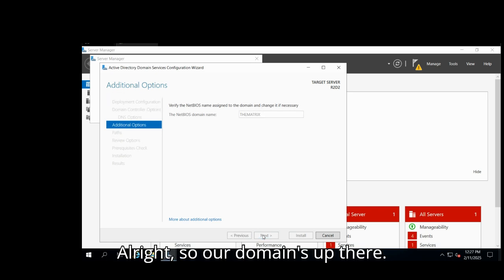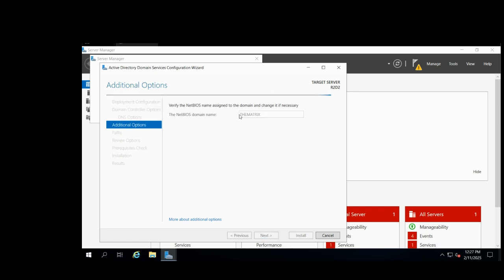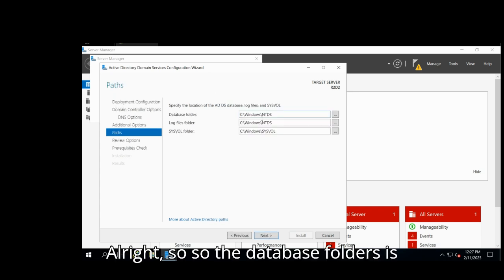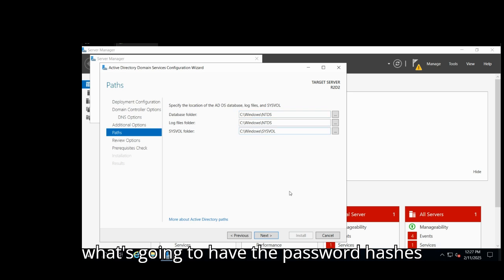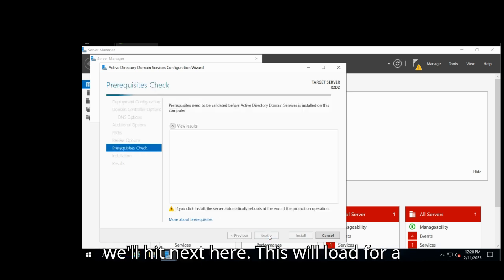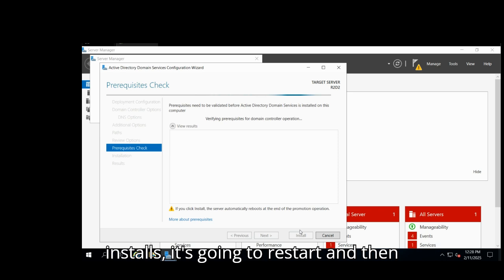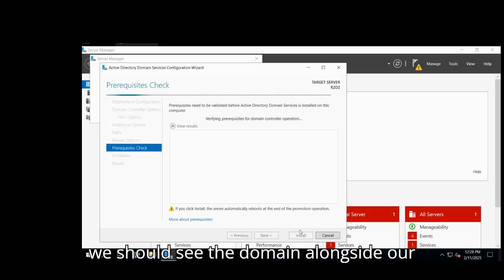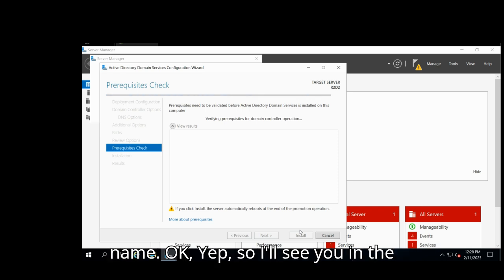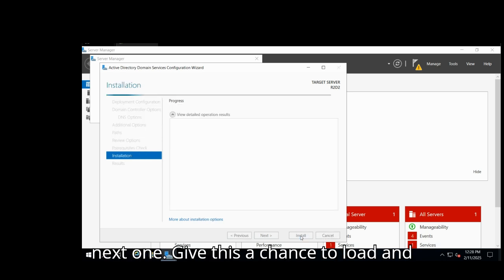All right, so our domain's up there. The database folder is what's going to have the password hashes and everything, like we talked about. So we hit next here, let it load for a second, and then we'll hit install. Once this installs, it's going to restart, and then we should see the domain alongside our name. So I'll see you in the next one. Let this load and restart.